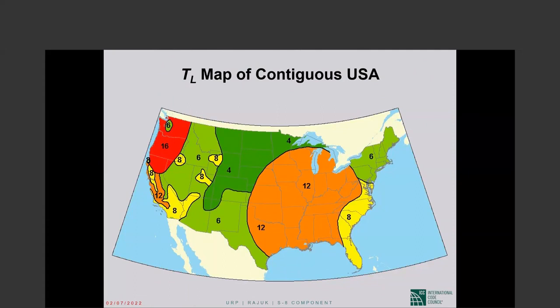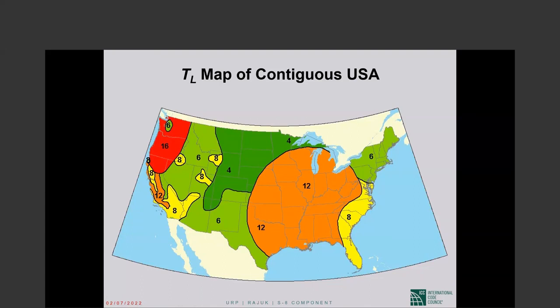We did the coloring in ASCE 7. It's a black and white map, and it looks like a contour map. I had the map colored just to make the point that these are not contour maps. You have 4 seconds and then 12 seconds. How do you interpret it? You cannot. It is either 4 seconds on that side of the line, or it is 12 seconds on this side of the line. On the line, you'll have to decide which value you want to take.